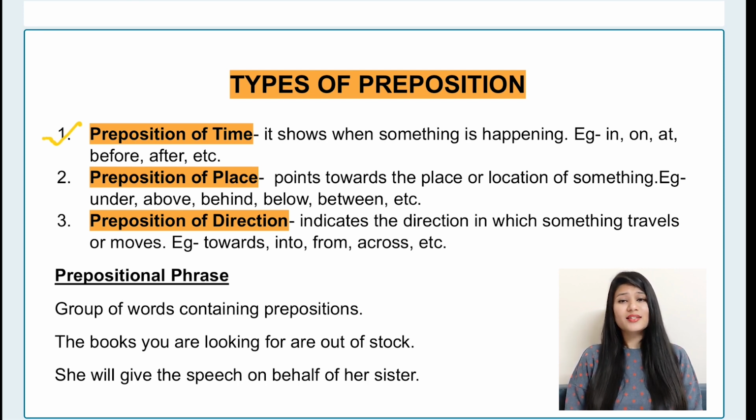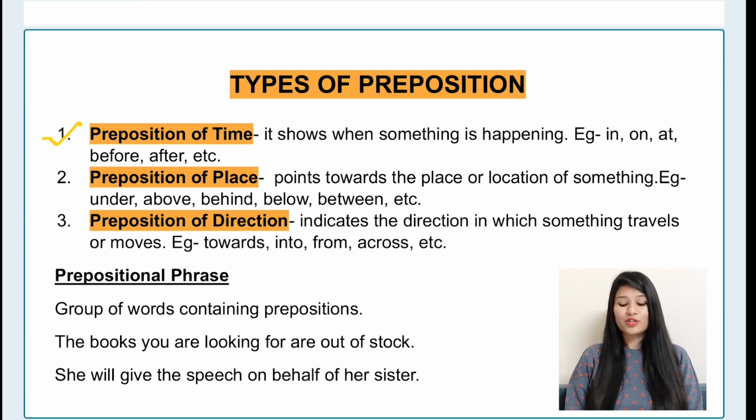I have a class after lunch. Here in this sentence we are coming to know that there is a class after lunch. So after here is the preposition and after is telling us when the class is. So it is very easy to identify that after is the preposition in this sentence.